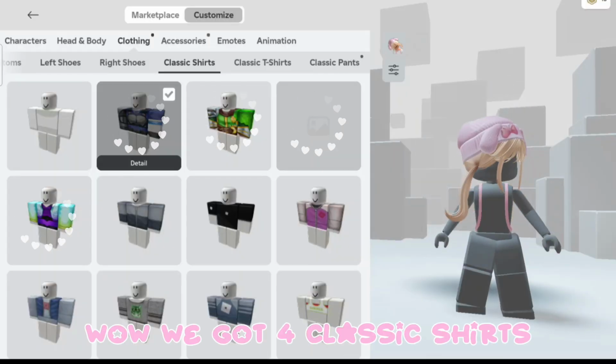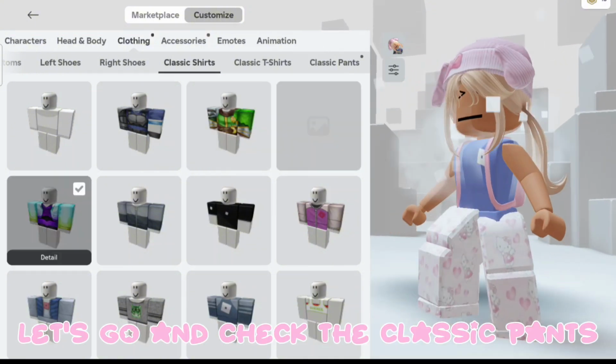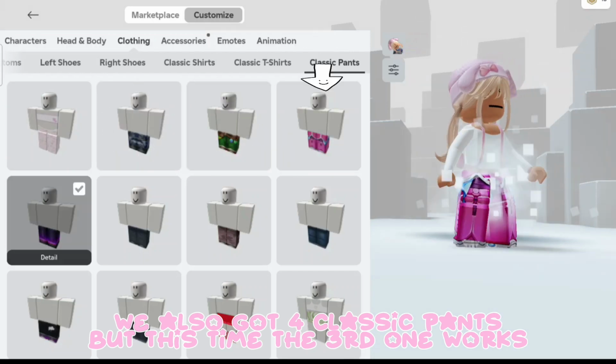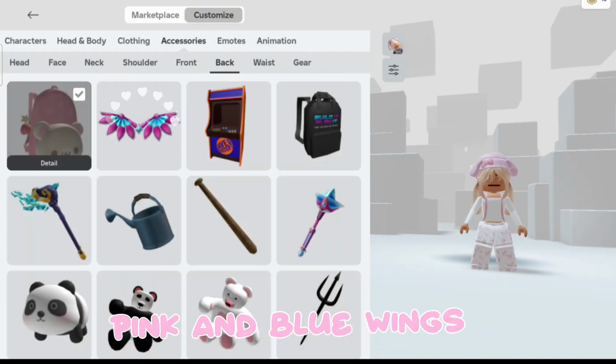Wow, we got 4 classic shirts. But I think the third one doesn't work. Let's go and check the classic pants. We also got 4 classic pants, but this time the third one works. And the last item is Ziz. Pink and blue wings.